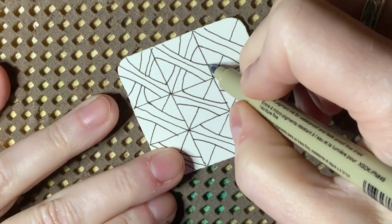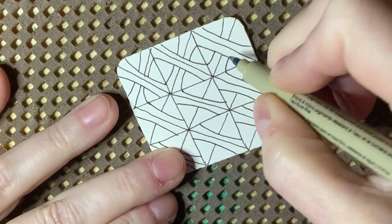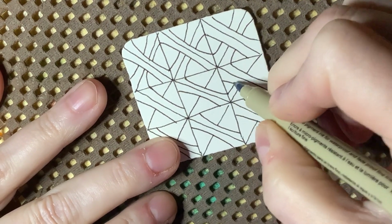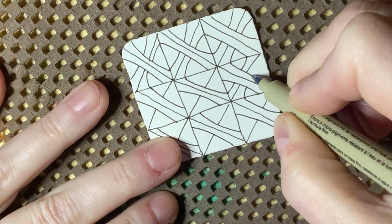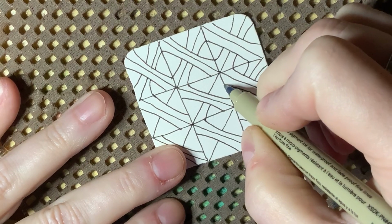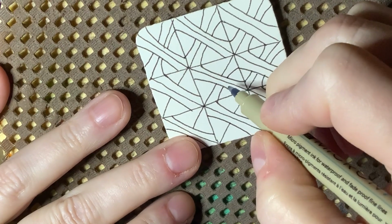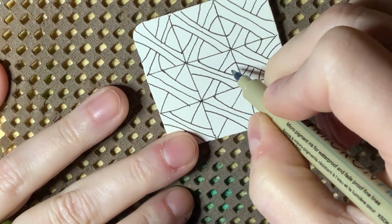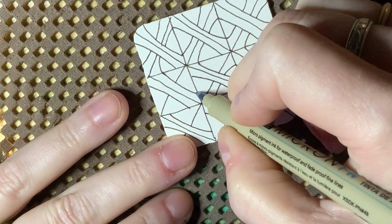Once again, just match up your lines with these squares around it. When you get into each square, look around to the squares around it and see what you need to match up. I suggest you come up from the bottom, down from the top, or down from the top, up from the bottom, because it allows you to aim at the same spot in the center, and you'll have a higher likelihood of things matching up.